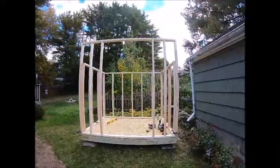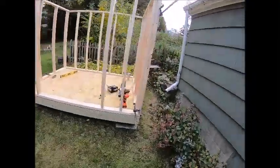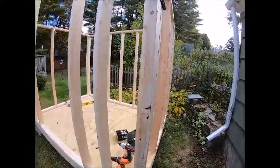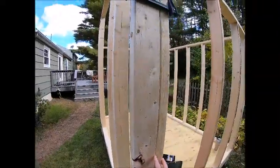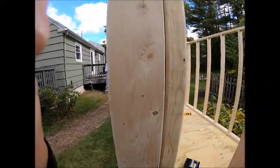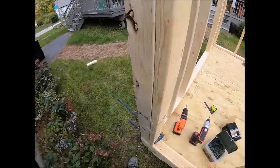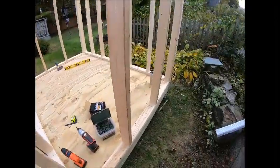All right, front wall's on. It's not done. I still need to reinforce the door area. One thing I do, which, if you're solo framing, it's not a bad idea, is I just use clamps to get the studs lined up before I screw them together, which I've already done, but figured I'd show you that. Just a useful tip if you're doing this by yourself.